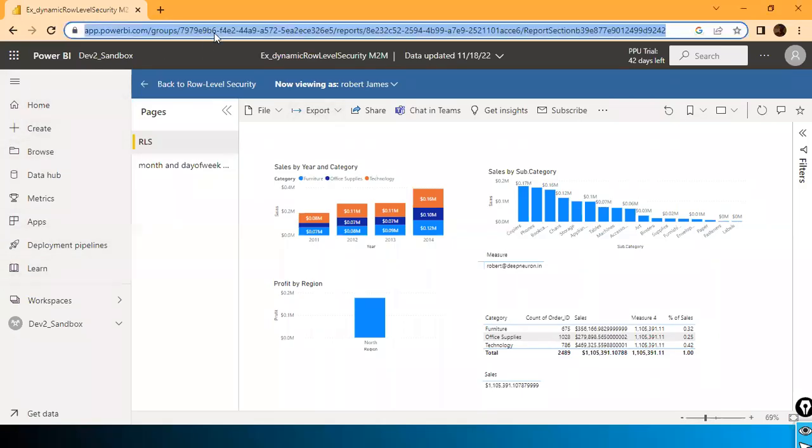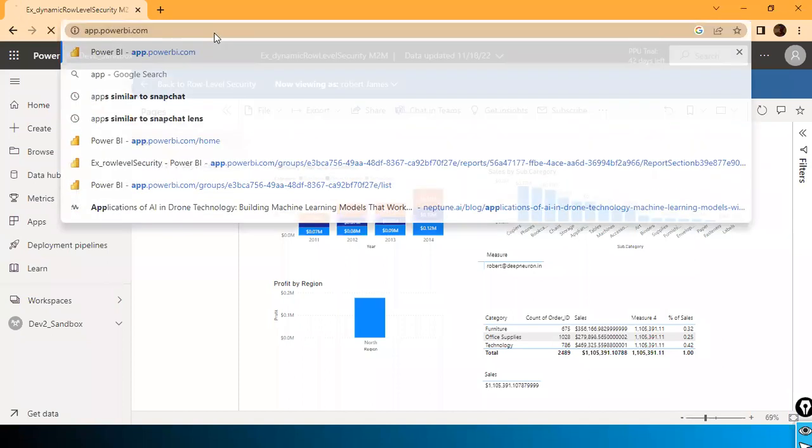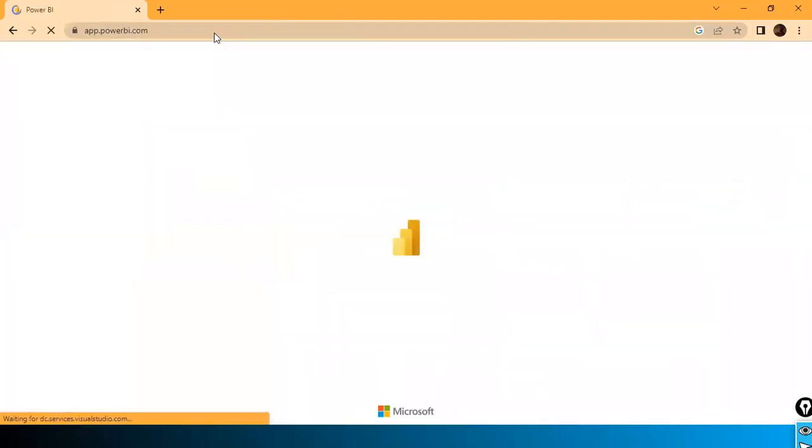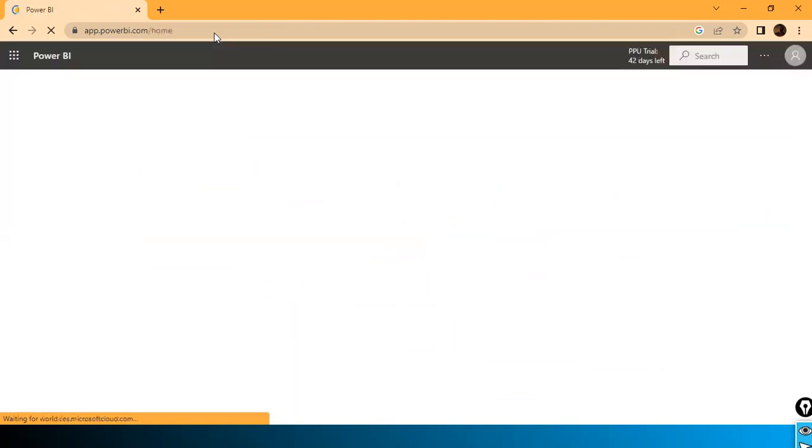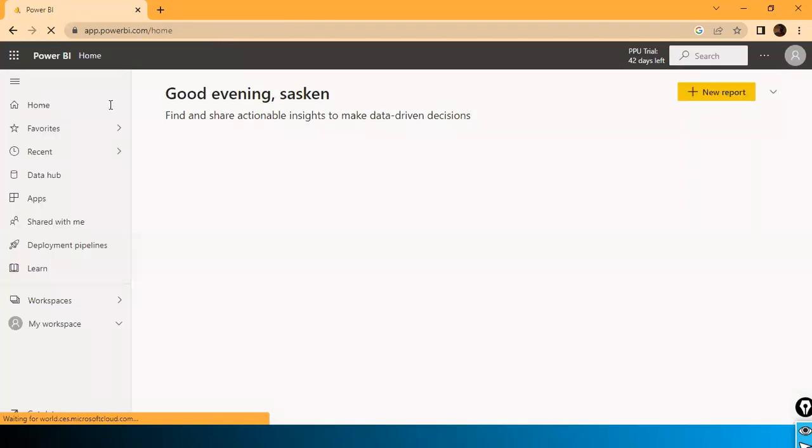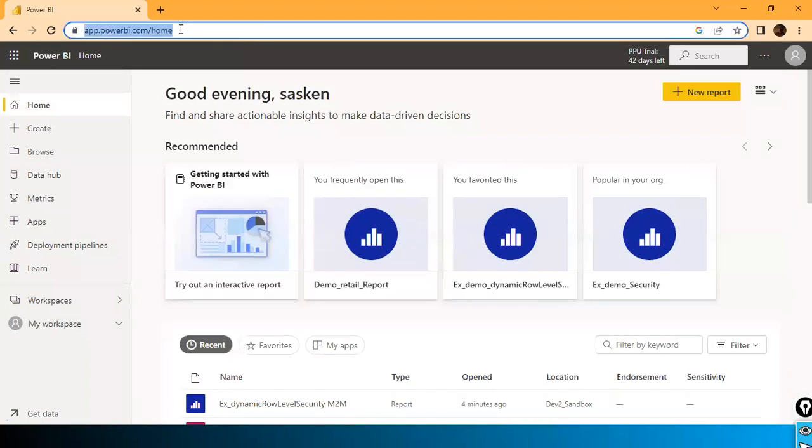This is my Power BI Cloud service. Now it is time for us to explore the navigation part of the cloud service. Go to app.powerbi.com. When you type this, you need to specify your username and password. You need to sign into this one.